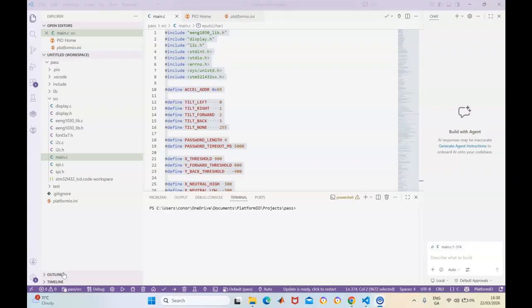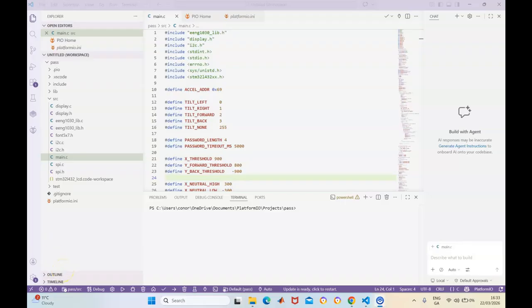You could use the Z axis, but just for simplicity, you can do left, right, forward or back. So it's just kind of a motion you have to make. I'll just be going over the main code, and then there'll be another part to the video where I actually show the system operating.